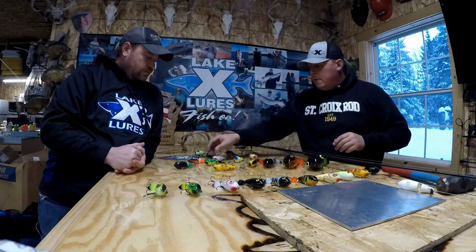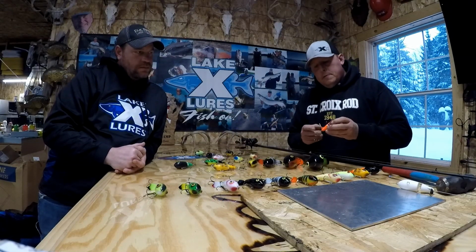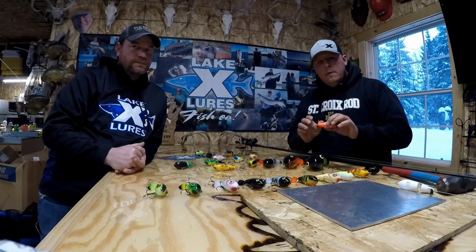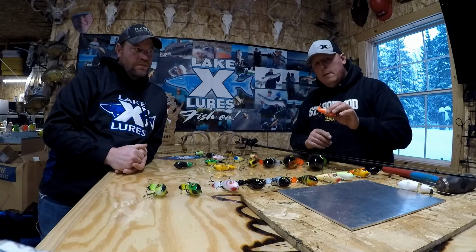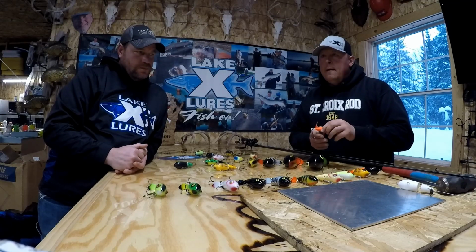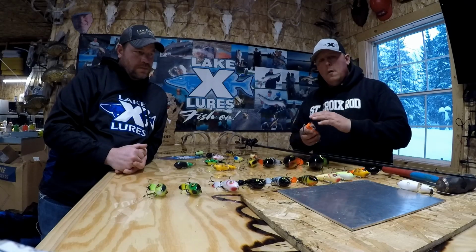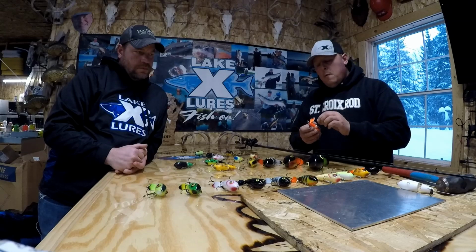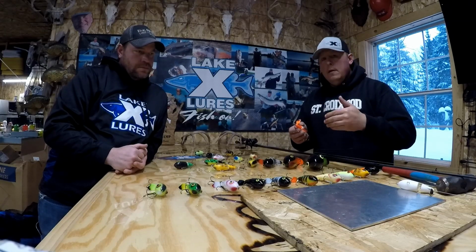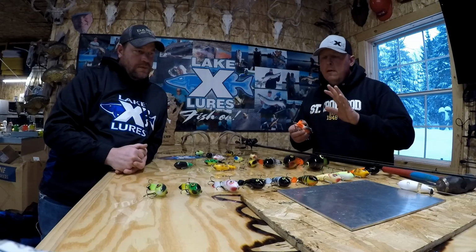With the Lil Basstard, it also has the stainless steel tail. It is tunable. You can change the sound of this bait, different tones, different situations. Last summer with the muskies, they didn't want all the vibration. They wanted more of a closed tail where it gave a little deeper thump to it. And it's micro adjustments. We're not bending the heck out of it. It's a little bit of movement.